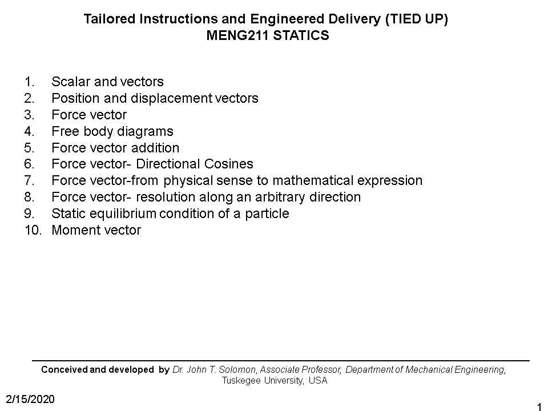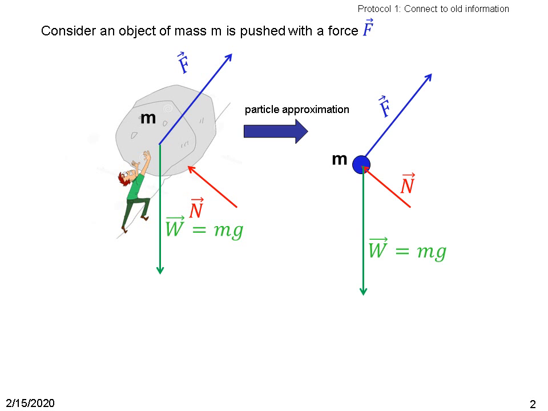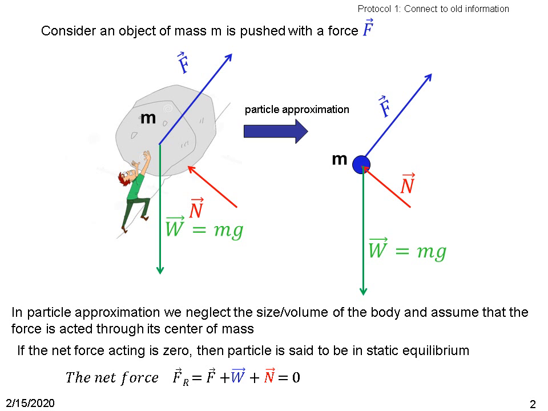Hello, welcome back. In this video, we discuss the concept of moment of a force. In the previous video, we discussed particle approximation, where the size or volume of an object is neglected. In this case, the forces are assumed to be acting through its center of mass. If the net force acting is zero, then the object is said to be in static equilibrium.